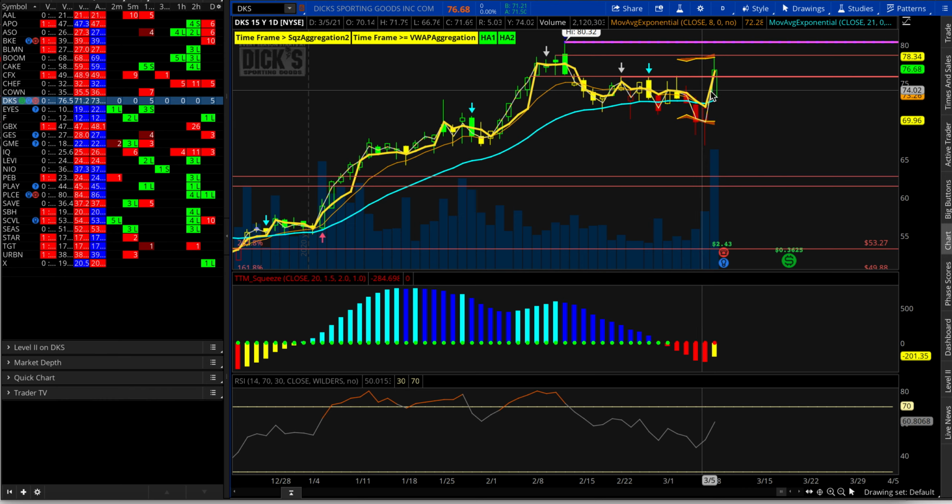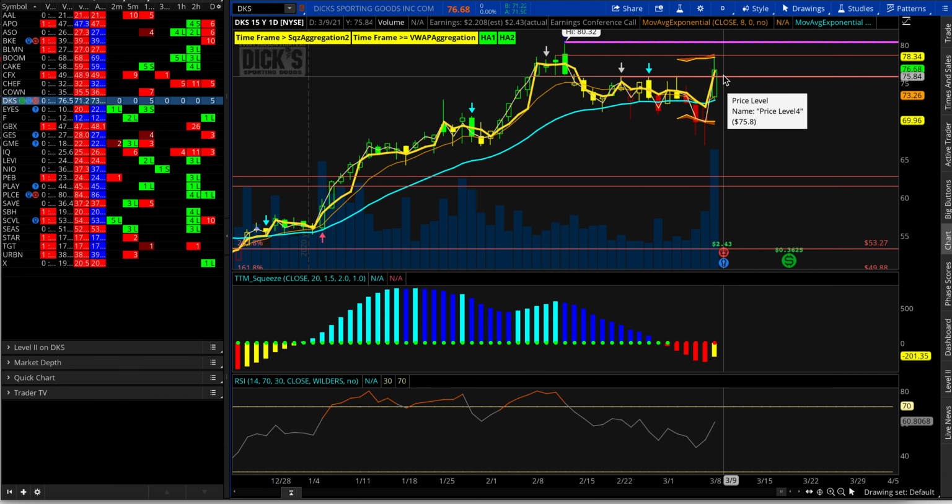If you guys are unfamiliar with earnings reversals, typically in a gap up after hours, the stock will fall below the VWAP line. You can short that stock for a nice pullback. Usually, people are taking profit. So that's what an earnings reversal play is. And if you'd like to get in on that one, DKS might be setting up perfectly. Okay, so back to what we want to play today.